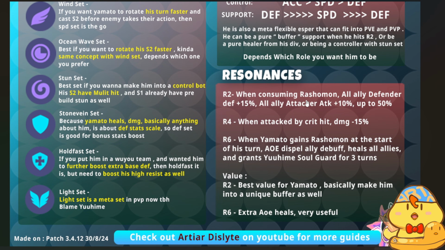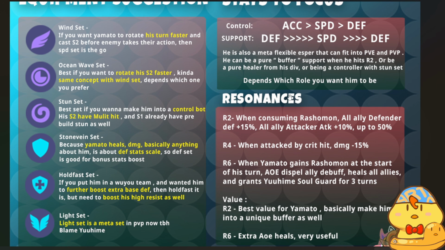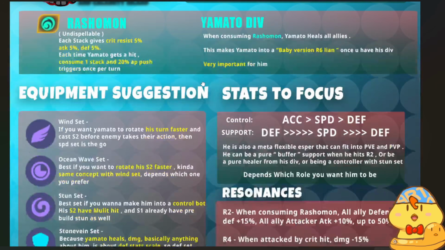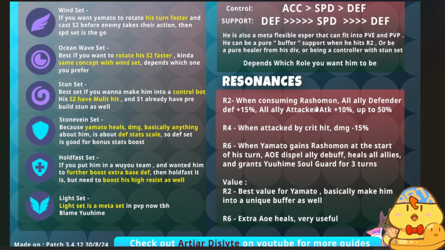Okay, resonance. When you consume Rashomon, all ally defenders will get plus 10% defense, and also all ally attackers will get a 10% attack up, up to 50%. This is very good because this is another layer of calculation: the attack up buff is normally 40%, but here you can get up to 50% passively. So the moment you reach R2, Yamato is basically a buffer already, but they have a condition. It's only when he consumes Rashomon. So if he doesn't get hit, then he's not able to consume his Rashomon. Then he's not able to heal everyone, and not able to apply stats boost as well.